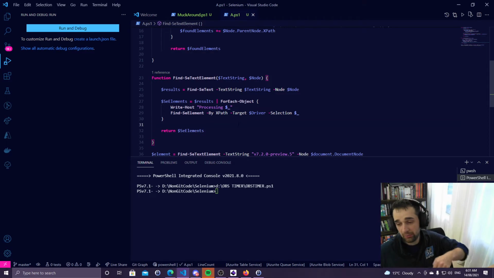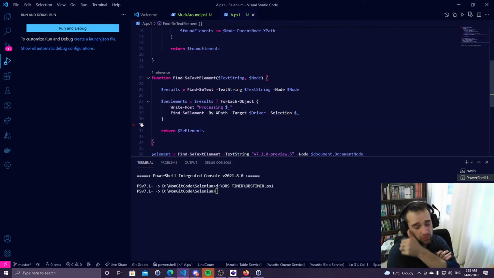So the HTMLAgilityPack offers a lot in terms of providing a structured way of querying HTML data without having to go hunting through static text.